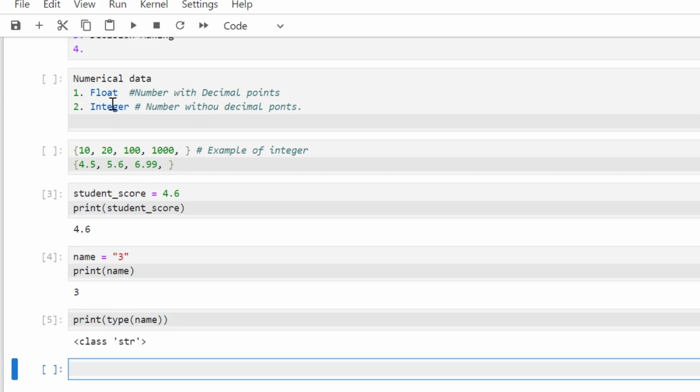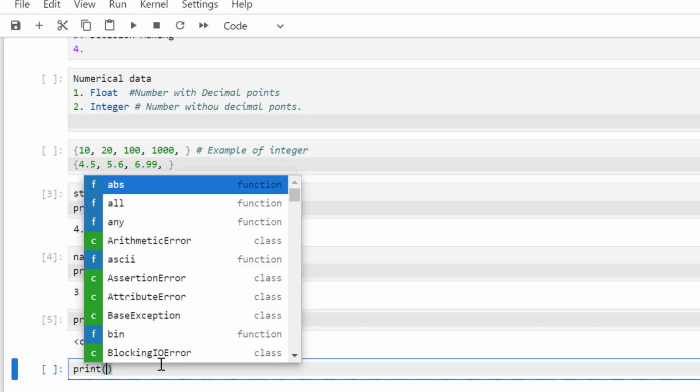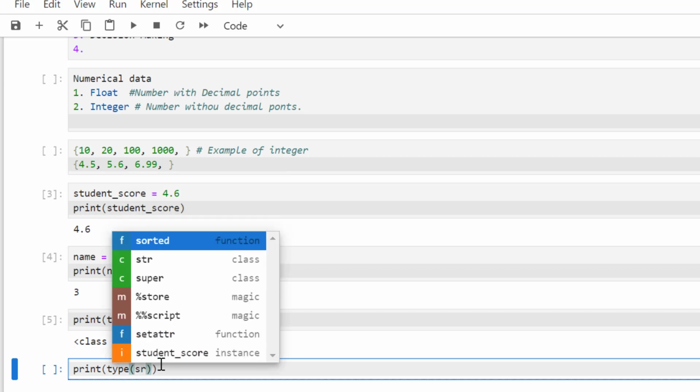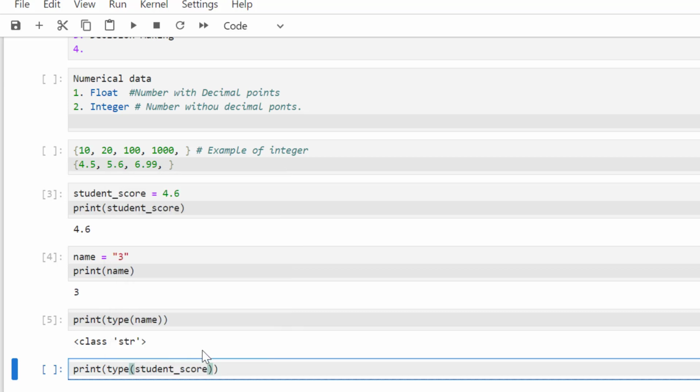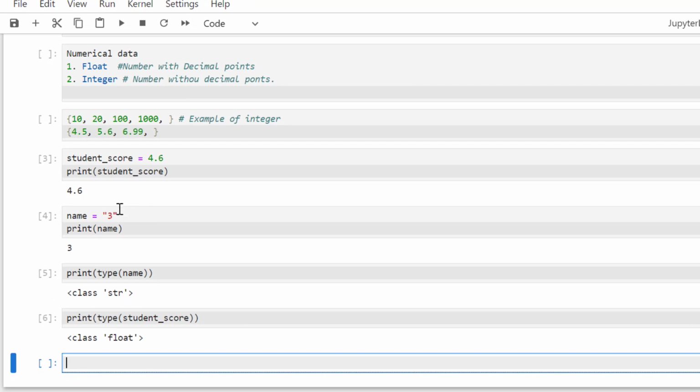So if you want to check this number here, the student score, you write type, and then the variable name student score here, and then hit Enter. You know it's going to give you float. This is a number.